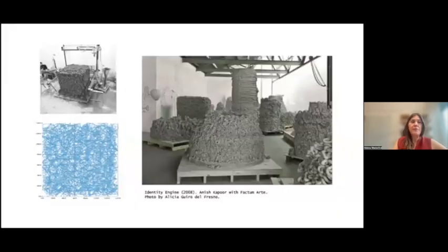First, I just want to mention a little bit about my introduction to this topic, which started already in 2011 when I was a newly graduated architect. I began working with the art studio in Madrid, Spain, called Factum Arte. They had developed a cement printing machine and were collaborating with Anish Kapoor, letting him use this machine to generate different shapes. This became an art installation at the Royal Academy, an exhibition in 2009. So this was before my time at Factum.